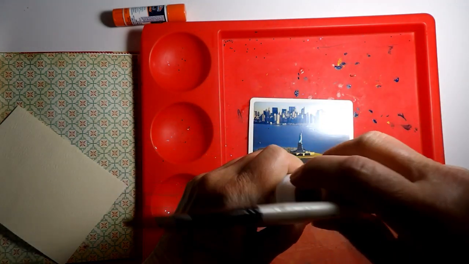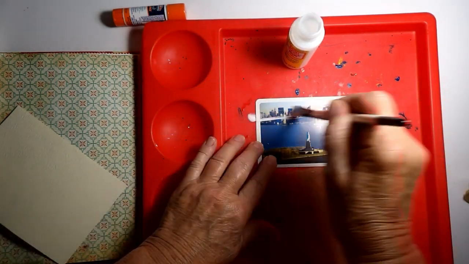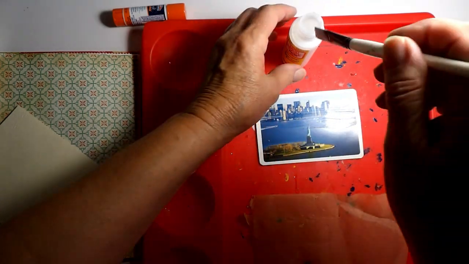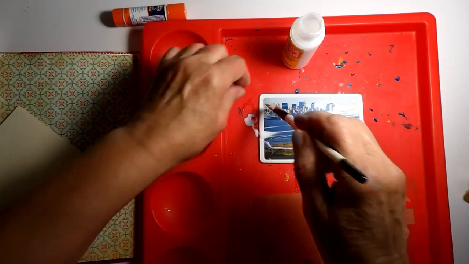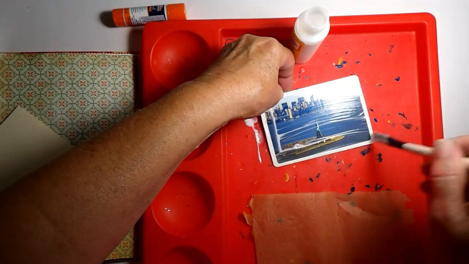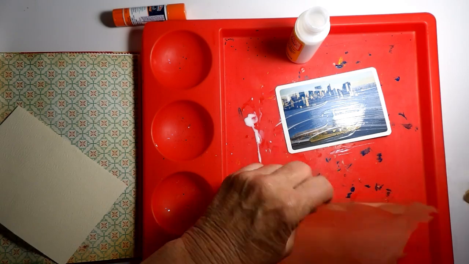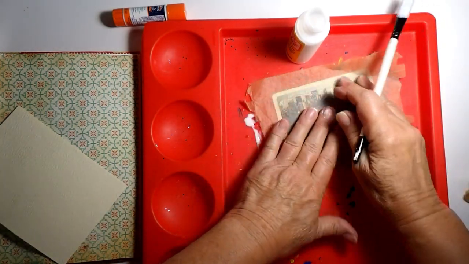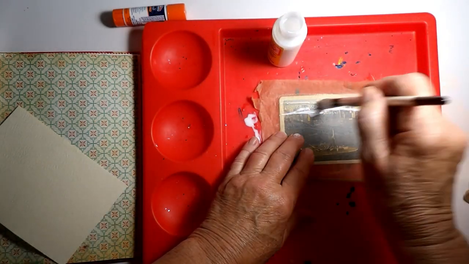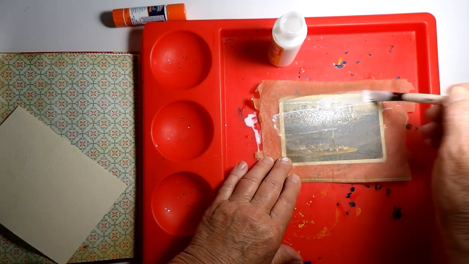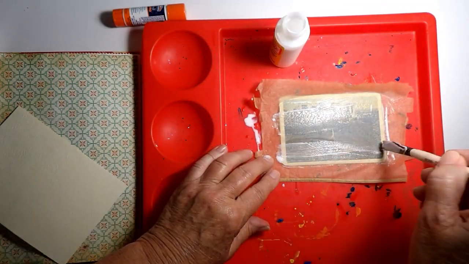So let's get started. Actually I think I'm going to do it this way. This is a matte finish Mod Podge. I always try to do my Mod Podging on plastic if possible because I don't want it to stick to anything else. It's easier to get it off of plastic. Okay let's put this back down. It doesn't have to be straight or anything because you're just going to trim it.